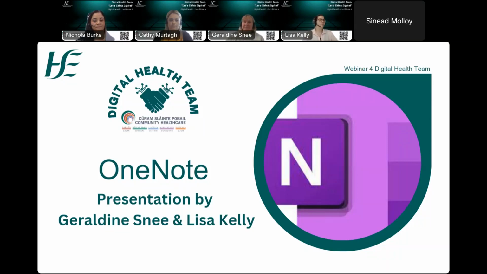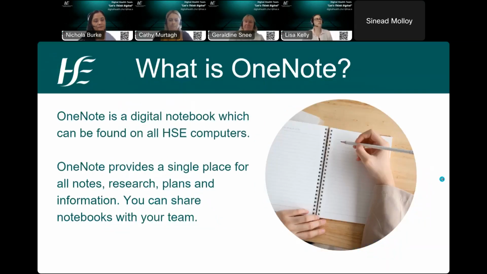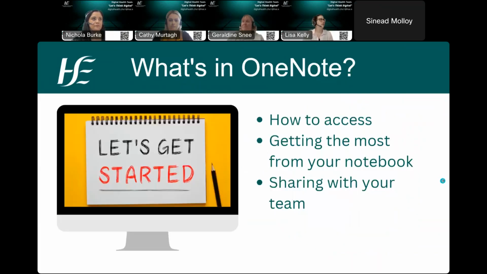Thank you, Nicola. Okay, so as Nicola said, today's presentation is about OneNote. So what is OneNote? OneNote is a digital notebook which can be found on all the HSE computers. OneNote provides a single place for all notes, research, plans and information, and you can share these notebooks with your team. So what's in OneNote? We're going to go through today how to access it, a few of the tabs, how to get the most from your notebook, and sharing the notebook with your team.